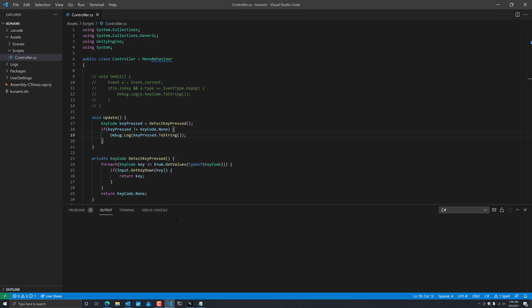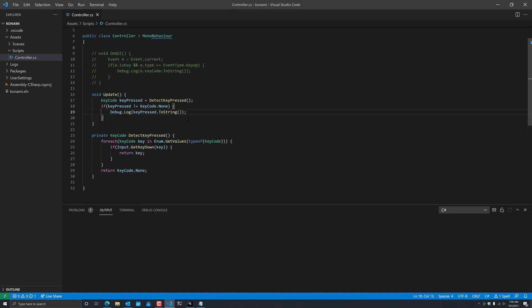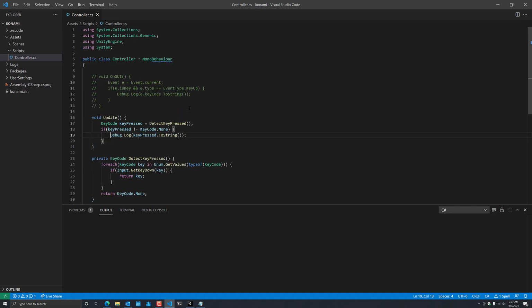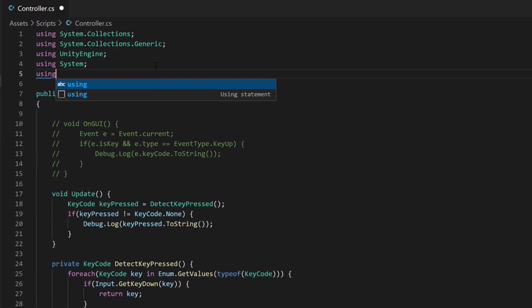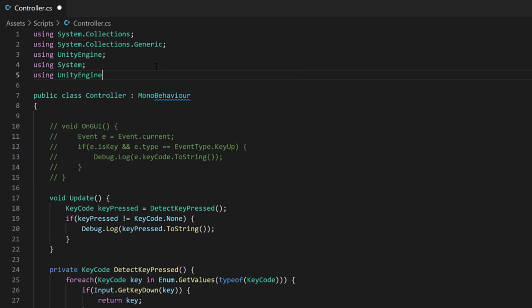Let's go back into our code, and let's start accumulating a history of key presses and actually register a cheat code. That way, if you wanted to add something interesting, like some kind of Easter egg to your game, you absolutely could. So what we want to do is first say using UnityEngine.UI before I forget, so that we can actually use text within our script for our UI.